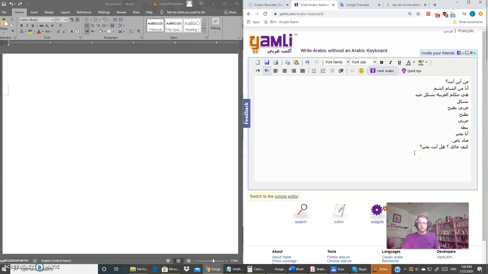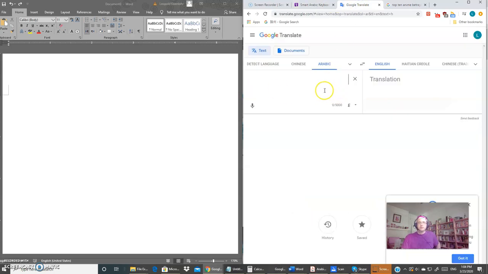So you'll get used to it. You can look up a chart for what numbers typically correspond to what letters, and I'll actually send you one as well. So this is kind of smart predictive text. Same thing happens in Google Translate if you want to do it here. So you can also do that thing.